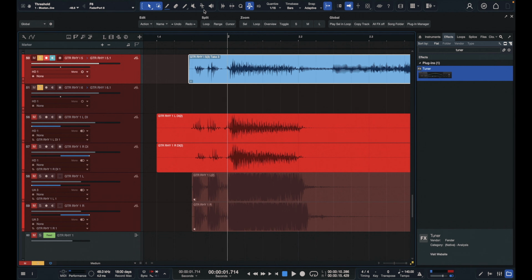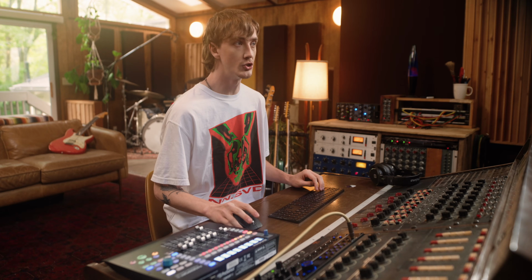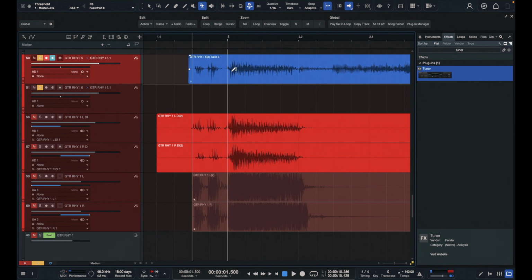Now, to open up the time stretching tool, I'm going to hit 7 on my keyboard, or it's right up here, the bend tool. And all I'm going to do is start placing some points. As you can see, as I scrub through this clip, the marker snaps to the grid. That's because I've got snap to grid turned on up here, in the top right of the window.